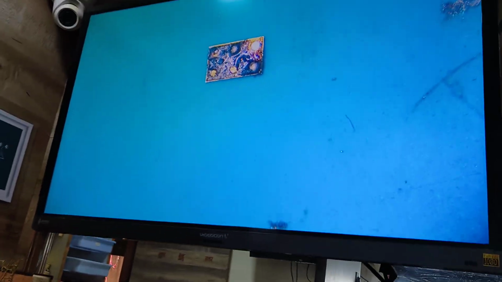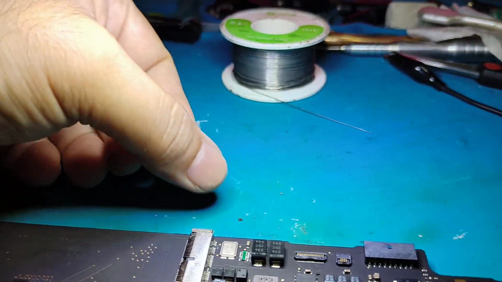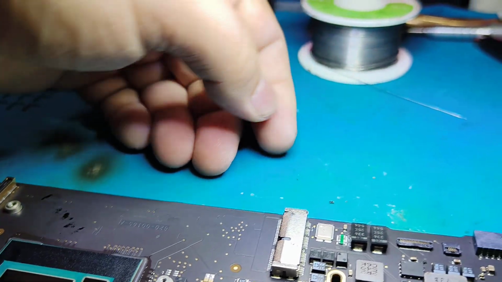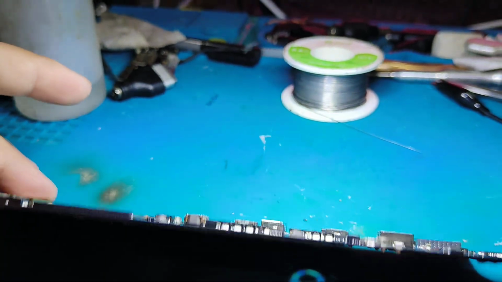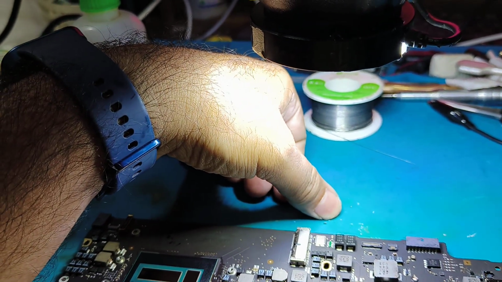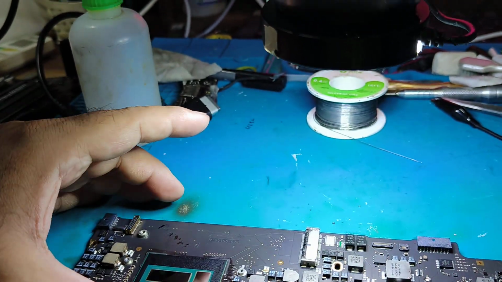If we see in our 90x zoom thermal camera, see, the IC is burned on the backside, and this is a ball IC, 6 leg ball IC. We have to replace this IC. See, very tiny IC, and maybe the laptop is repaired. Just let's replace the IC and check if the motherboard is ready or not.